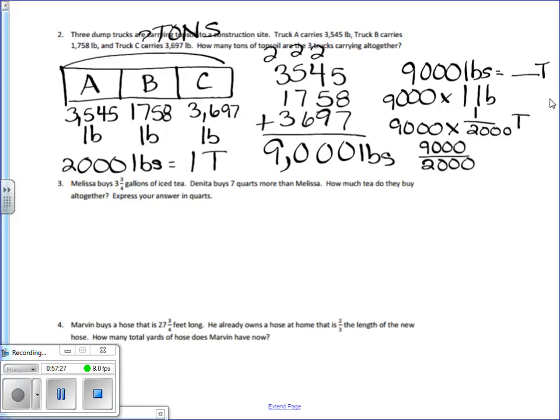When you have numbers that are powers of 10, and I'm guessing that you were taught this in 4th grade because when I showed it, they went, oh, yeah! When you have 9,000 being divided by 2,000, isn't it the same thing as 9 being divided by 2? Yes! So you can get rid of those zeros. Because it's the same thing, you can take those zeros off. And then add them back. When you're done dividing, you don't have to.